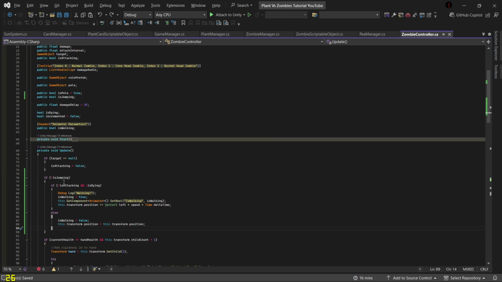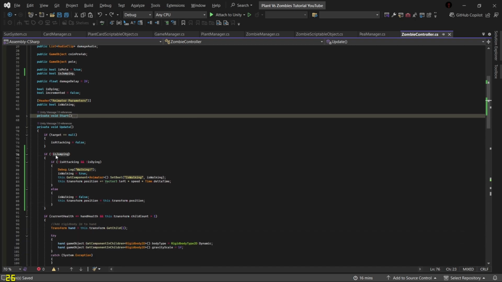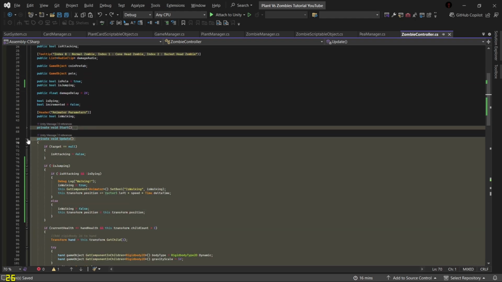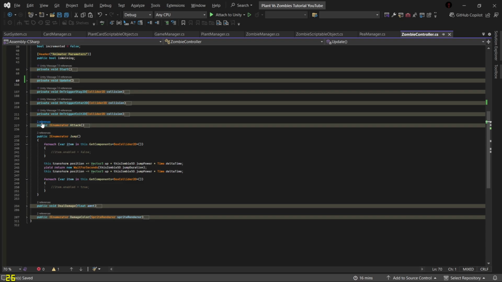So whenever this is false, then this will execute. So when we are jumping, we will just override this value to true, and then it will not be moving at all, all right?